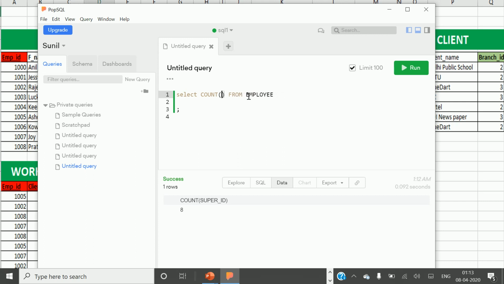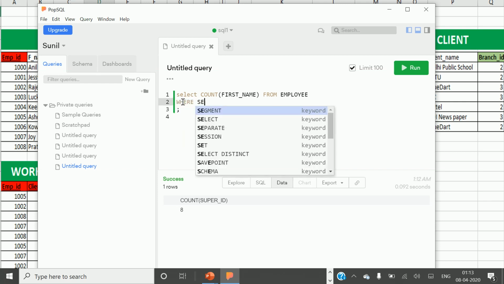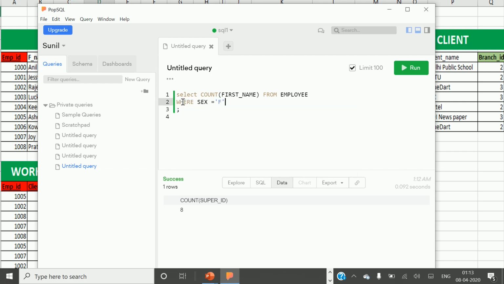So count of first name from employee, where sex equal to F. That means it will select only the count of employees with sex equal to female.